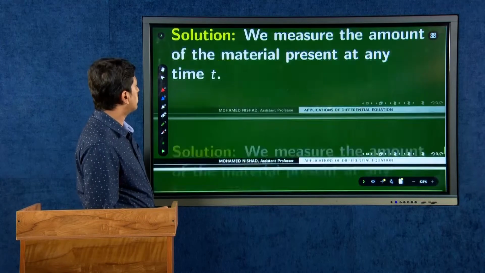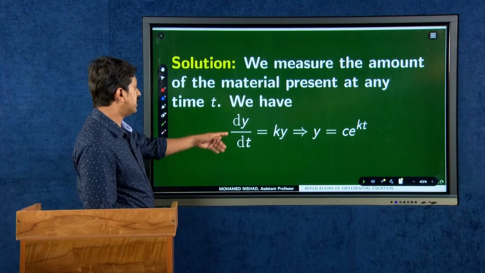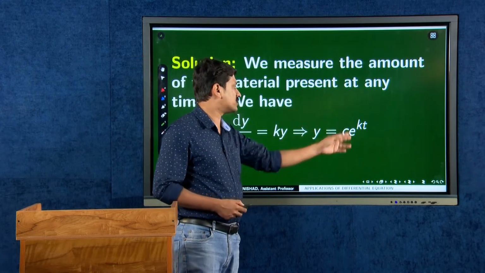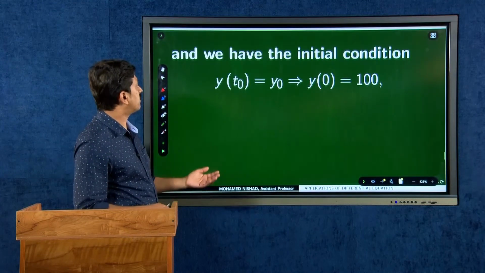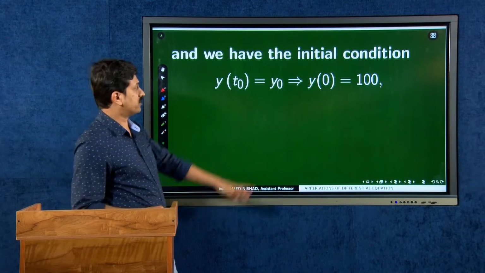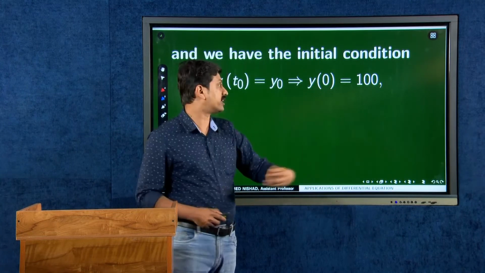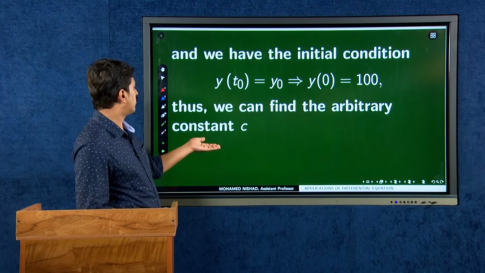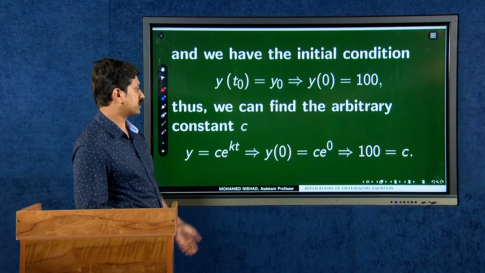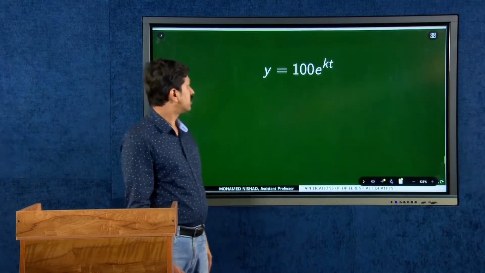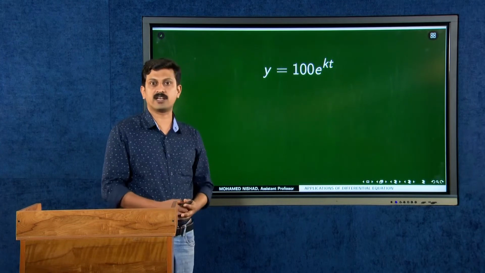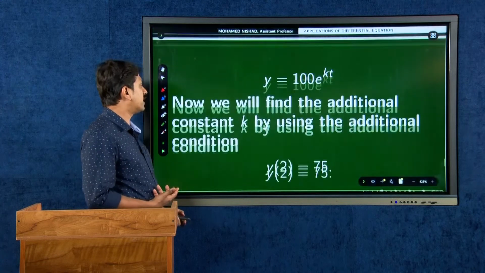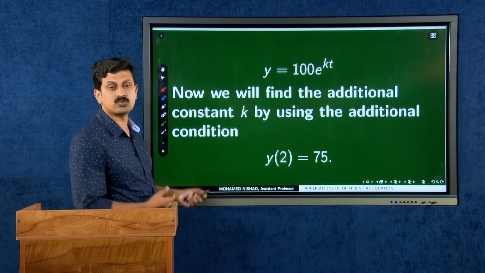Now, see, while evaluating this solution, we can write dy by dt is equal to ky. As we have done before, the solution is y is equal to c e raised to k t. The same thing will happen: y of 0 equal to y naught, the initial value, which is 100 milligram. Okay. So, finally, we can find the value of c while applying this. Now, we found c is equal to 100. So, my dear students, y is equal to 100 e raised to k t. You can find the value of k with the additional condition that was already given after 2 years.